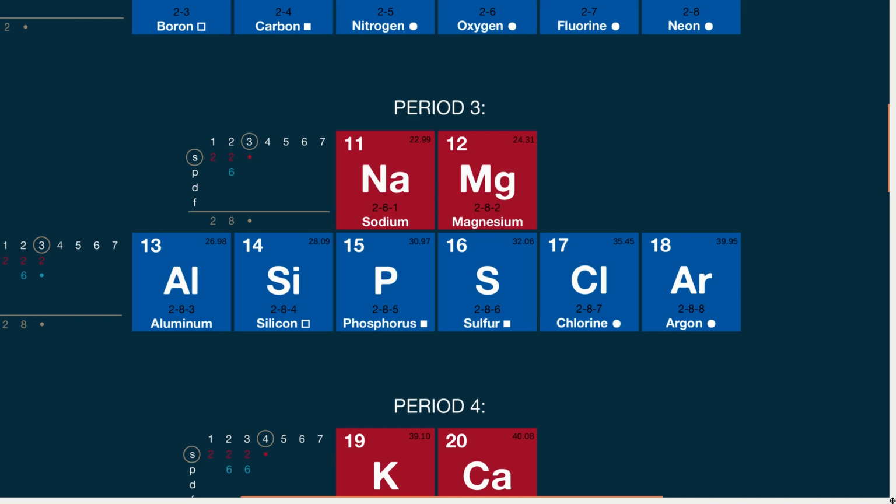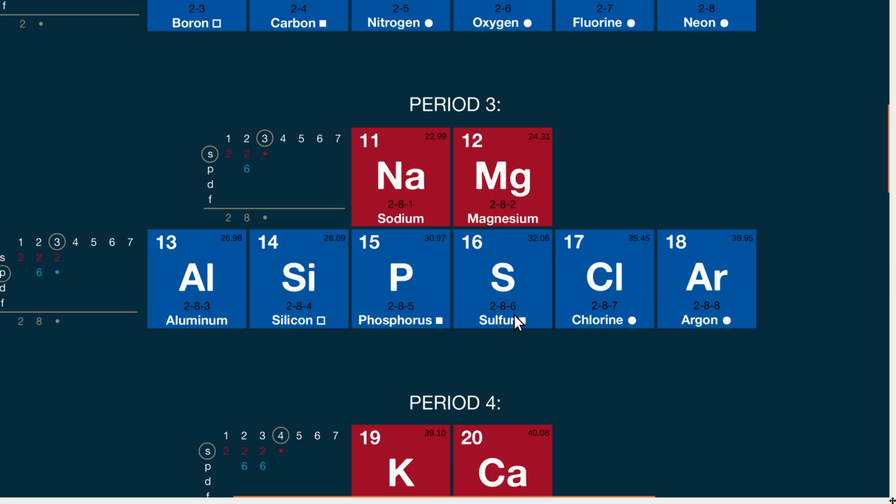So here, this is a period 3 element. So it has 3 electron shells. The first one has 2 electrons. The second one has 8. And the last one has 2. So if we add 2, 8, 2 together, we get 12. And if you want to see how that further breaks down into subshells, you can look over here and you can see that first shell has only 1 subshell with 2 electrons. The second one, though, although it has 8 electrons, is divided into 2 shells, one with 2 and one with 6.